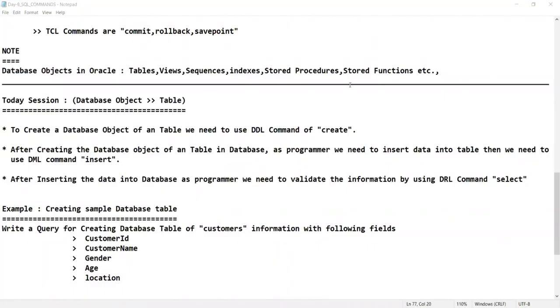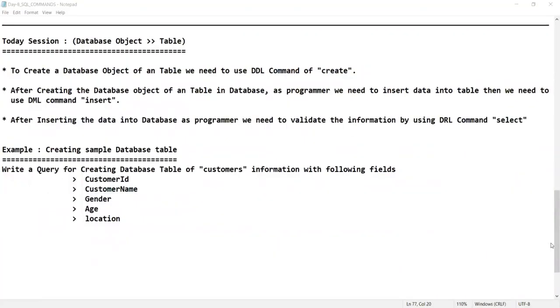So see here, we need to understand some of the business rules.